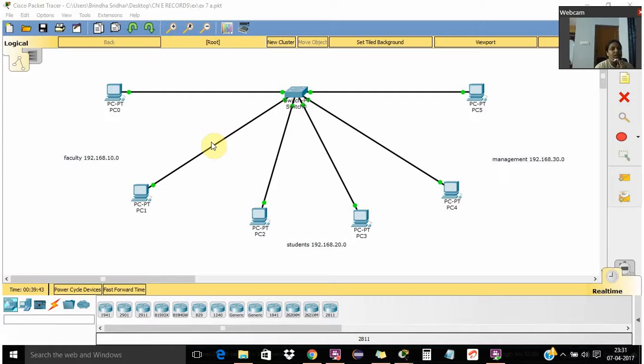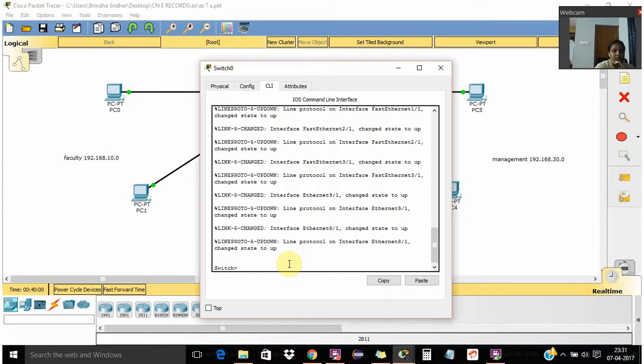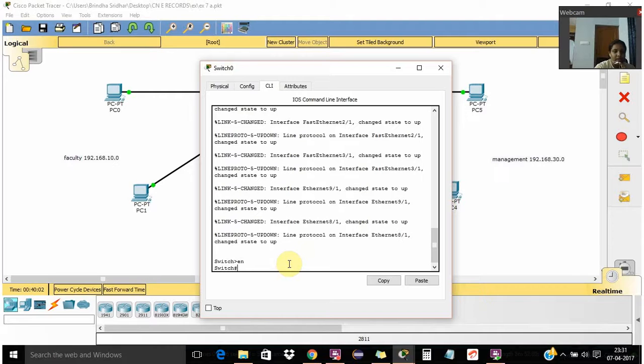So here what I have done is, as usual, we do the router configuration in other cases, but in this case we have to configure our switch. What we have to do is, as usual, en, config t.